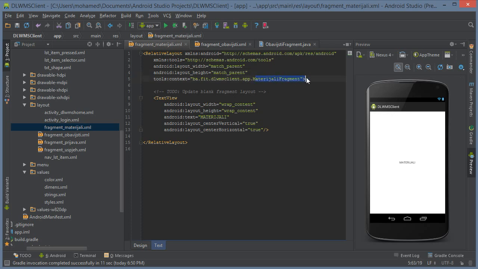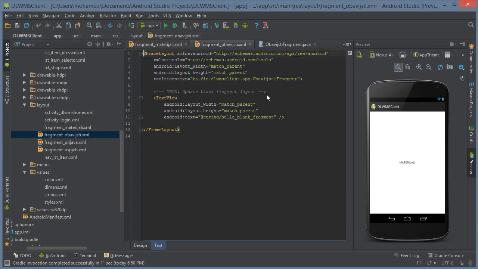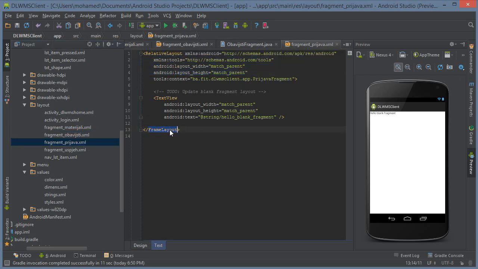Because we shouldn't make a mistake, because by the way, this is actually referring to the class which it belongs to. So I'm going to copy that part, paste it over here, and rename this to relative layout.